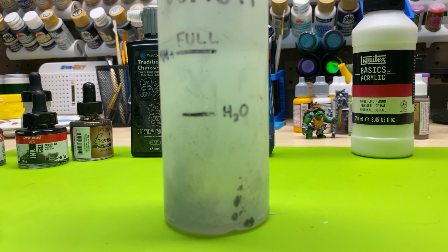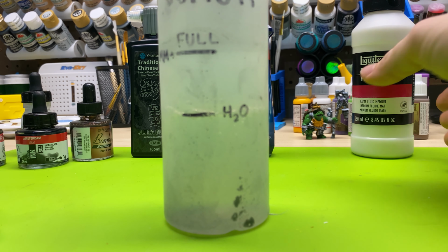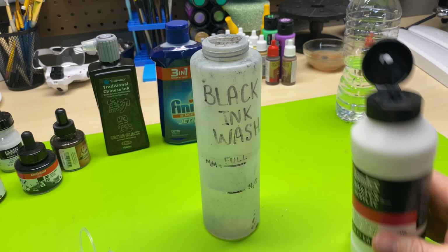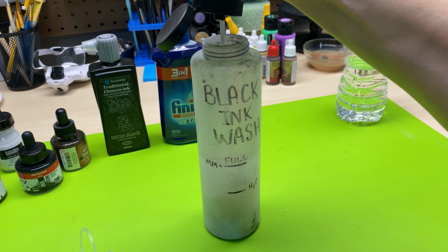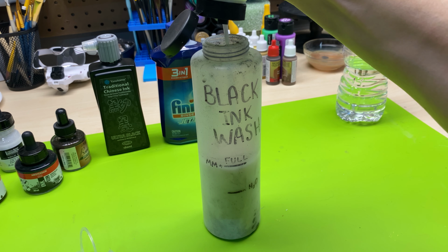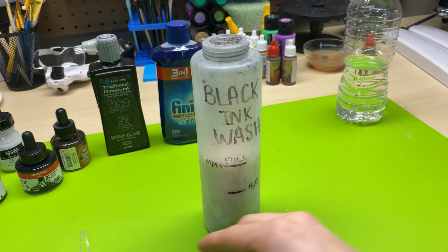All right. So now all I'm going to do is fill this with water. Look at that, just perfect. I don't want to brag, but I've been pouring water since I was little. The next thing is this guy, matte medium. And here we go. And there we go. So I filled it to the line, close that.